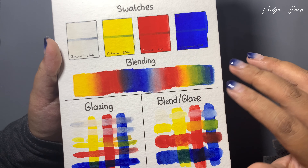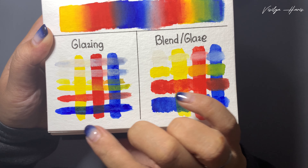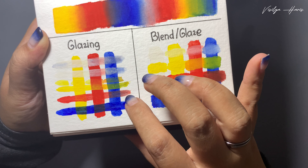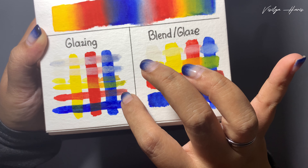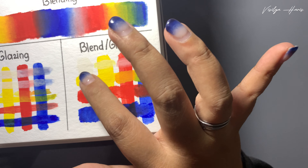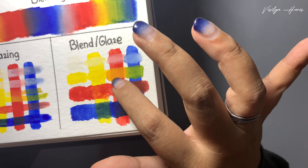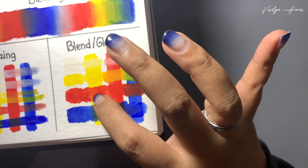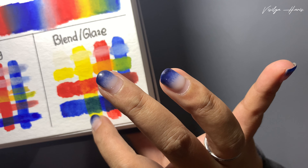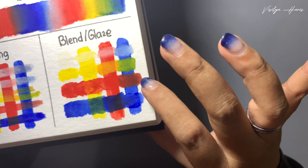Here's the up-close result of the test: the swatch, the blending, and the glazing. I'm still not happy with the blending. For the glazing, the blue on top is the only one that glazed nicely, but it doesn't work the other way around - the blue behind is lifting up a lot. Even with red, it only lifts up the blue. Meanwhile yellow lifts up both red and blue. The white makes the colors lighter, and with yellow on top you can make two secondary colors, but not the other way around. The green only works with yellow on top, not blue on top. The purple only shows up with red on top, and the blue looks like regular glazing.